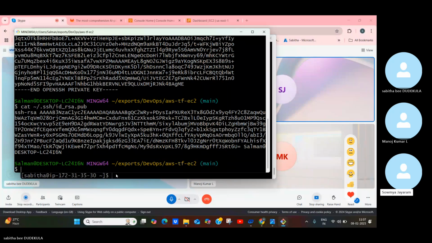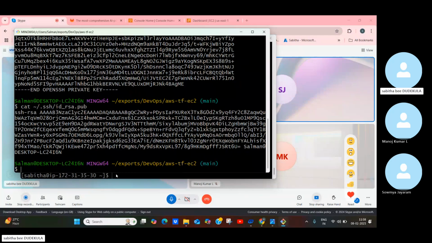Yes, correct. It's already copied to your EC2 instance, so it's already there. But in this case we have created the public key and also the private key. So the public key will not be copied to any EC2 instance. For that, you first copy the public key inside the new user on the EC2 instance, and then using the private key it will connect and give a handshake of good communication.